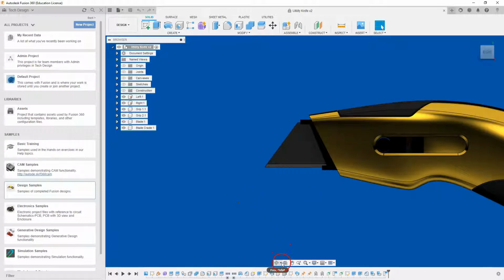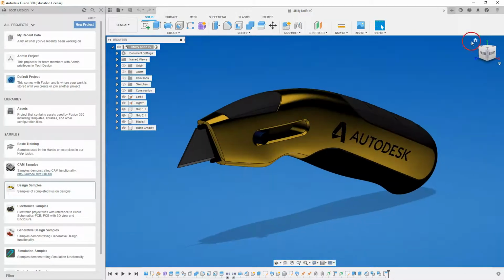And our last tool here is the orbit tool. So we have a constrained orbit and we have a free orbit. Looking at the constrained orbit, you will see a light faded circle that's popped up there, kind of like crosshairs. And we see some horizontal lines, some vertical lines. I'm going to go back to my default home view there and click on my constrained orbit, and those lines are there.